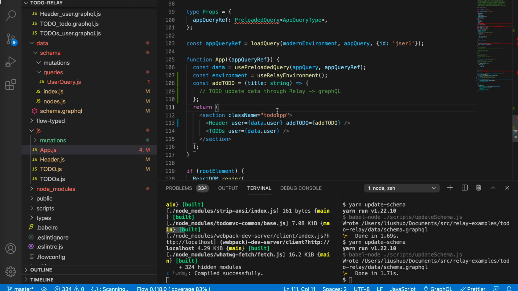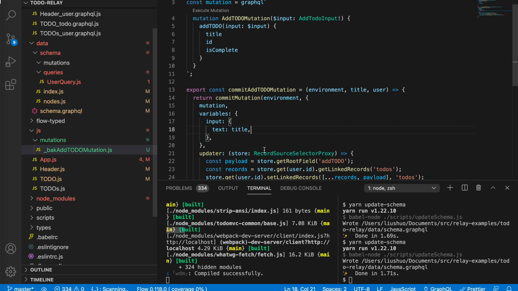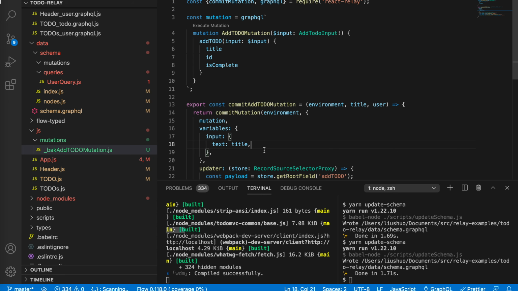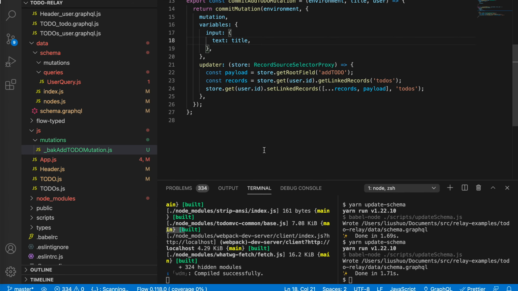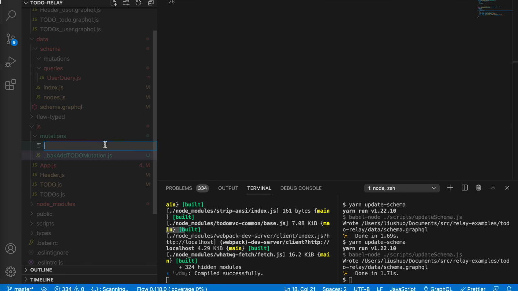Okay, so obviously we don't do everything in our component here, right? For the behavior, like adding this to-do and updating the to-do in our local client data, we just wrap it into another function. Like here it is, we put it into mutations, and this is the thing as I just did, but I'll just keep it as a reference and then try to rewrite it because I just did this last night and I actually forgot it, I guess.